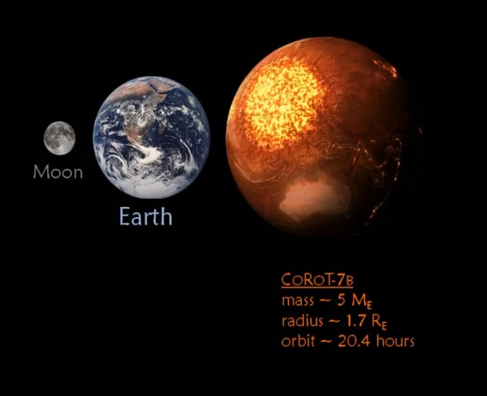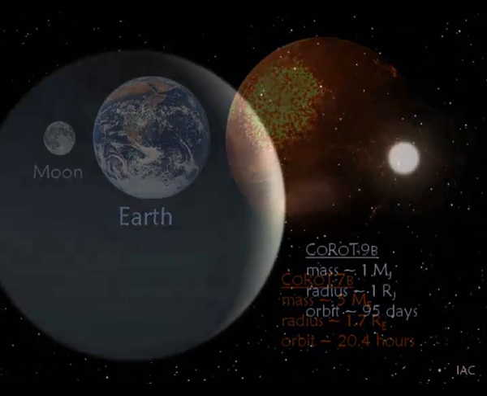This was, for a long while, the smallest planet known, 5 times the mass of Earth. Radius only just about 1.5 times that of Earth, but in an orbit of 20 Earth hours. Again, a super Earth whizzing around close to its star. It's going to be boiling hot on the surface, that they try to convey here, with something that looks suspiciously like Australia here. I'm not quite sure about that. Yeah, there would probably be molten material on its surface. But this was for a long while the smallest planet found.